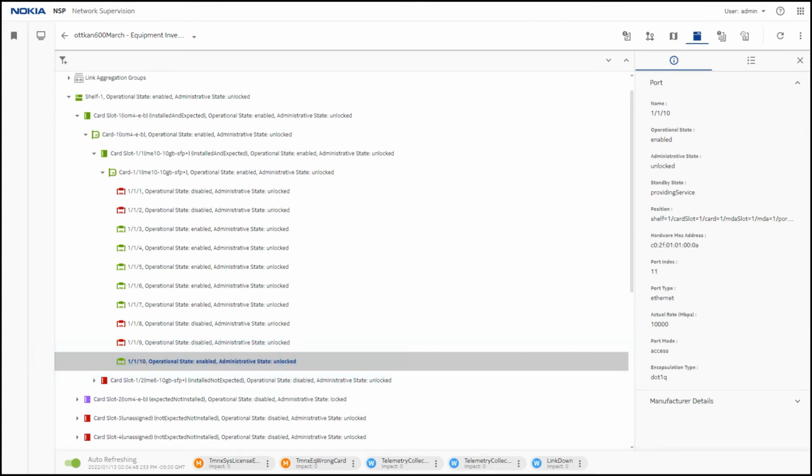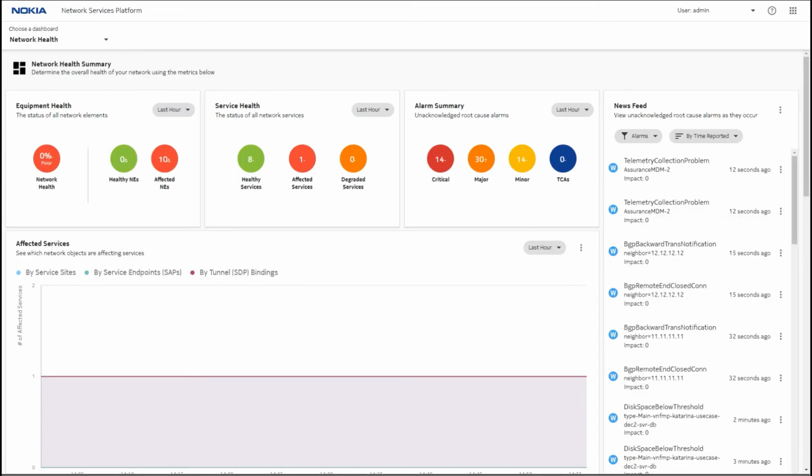Network Supervision shows the status of the port, for example, the administrative state, operational state, and port data rate. The Network Health Dashboard also gives us another method to verify details about the service and its components, allowing click-through navigation to service supervision at the service level or at the endpoint level.